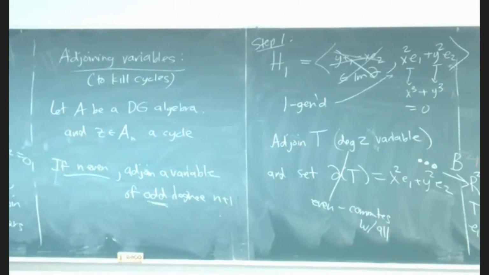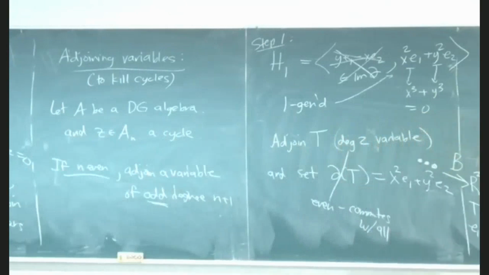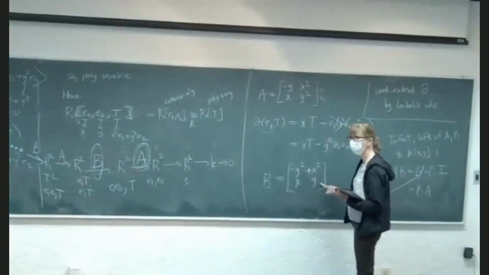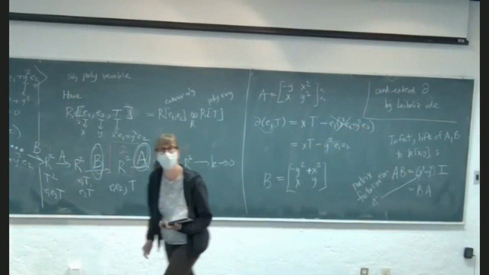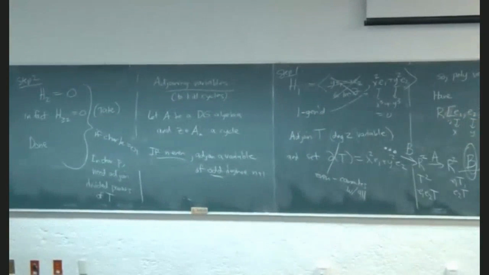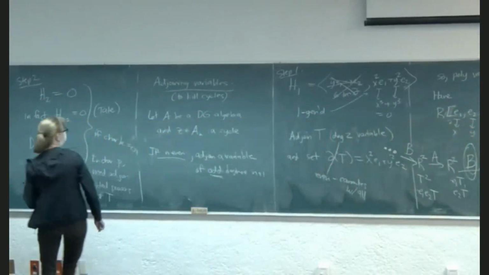And odd degree... Very quick question. I think in B, x squared is a minus, right? Really? Because you have to commute. Oh, because E1, E2, you get E2, E1, which is really E1, E2. So the x squared should be positive here. And what about this? Was okay because it's in front of the T? Okay, thank you. So the B matrix should have a plus x squared in it. Which of course it does in my notes, but I don't look at my notes.